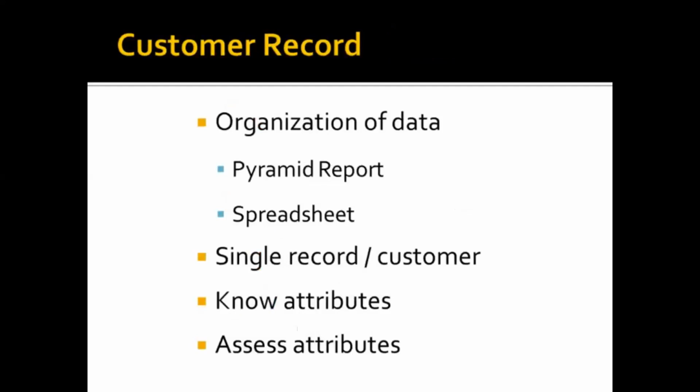A customer record consists of a single record per customer. This may mean that you need to consolidate multiple rows of data into a single row. Maybe you will need to transfer information from multiple patient visits into a single record. The main reason that you want one record per customer is so that you are able to easily mine the data and not miss something. Once you have your data organized into a single record for each customer, you then want to start determining what attributes or variables will be useful for you in your analysis, and which will not.